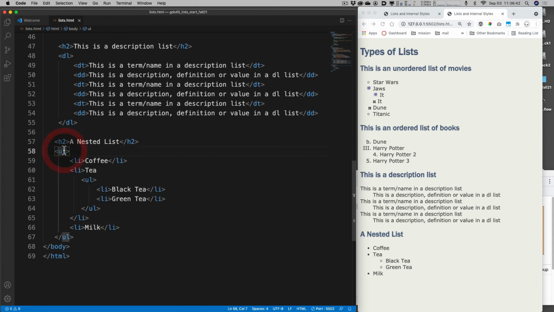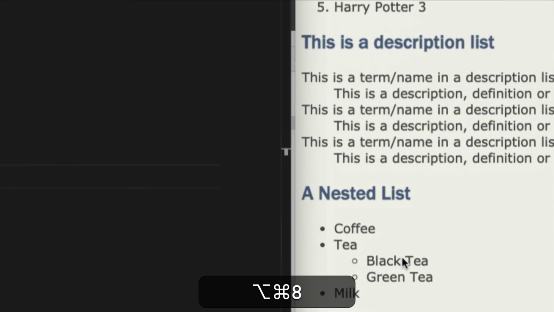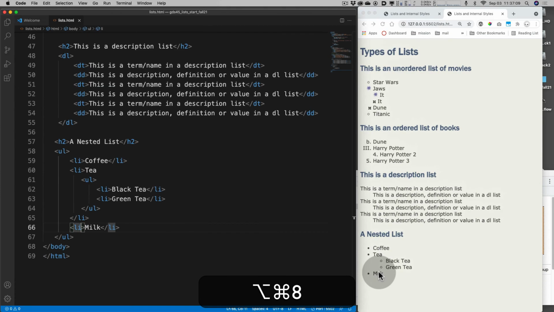So this, like I said, VS Code is helping you because I can see what is inside of what. Here's our first list item, here's our second, but inside of our second list item is a whole other list, right? And then here's our third list item. If I look at that on the web page, you can see down here, here's our first list item, here's our second, there's the nested list. So this list is inside of this list item, and then here's the third list item. So that can get a little tricky, but that's how it works.